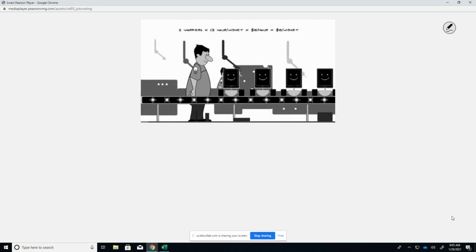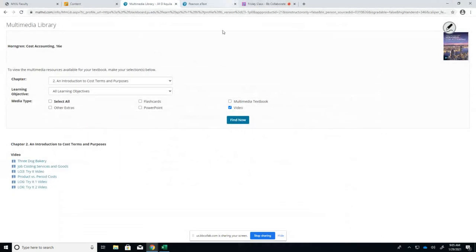I don't know. You think she's right when she says it's part of the fun? Allocating overhead is particularly challenging. Direct materials, direct labor. Companies have gotten pretty sophisticated with technology and how they can track things. So we're going to spend, this is chapter 2, quite a bit of time. This is kind of like the foundation again for much of what we do this semester.